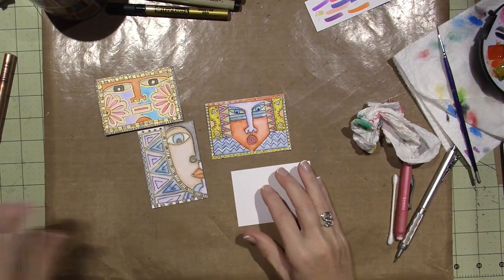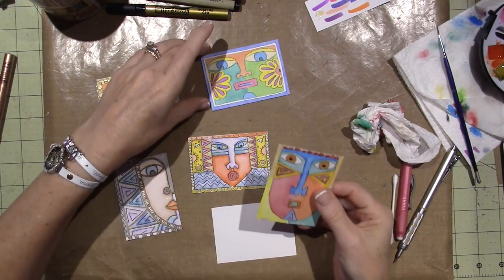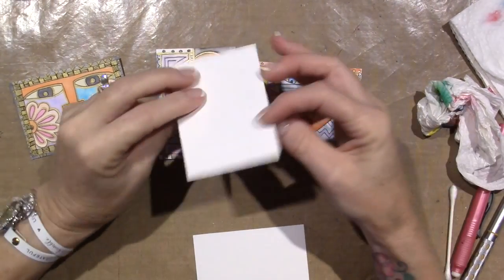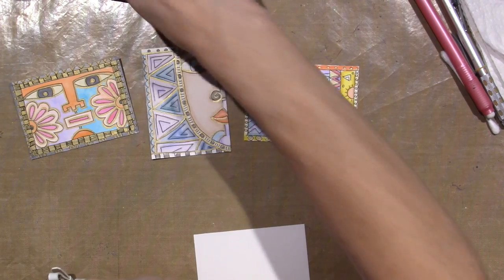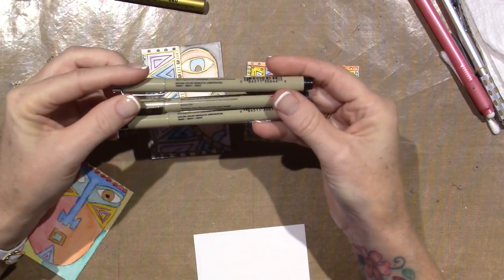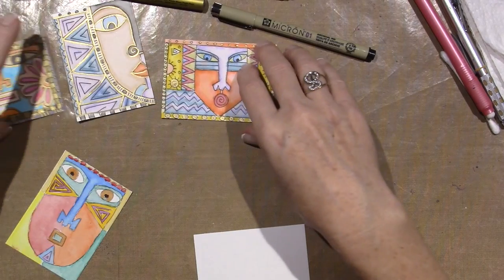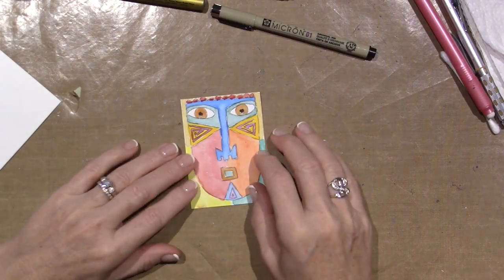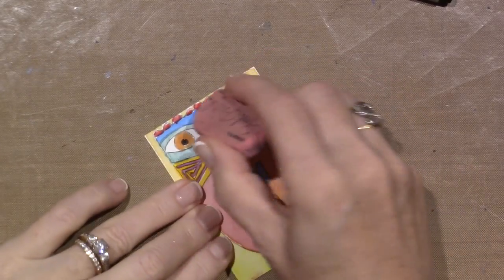So I just finished these two that I did with watercolors — this one and this one. This one's dry; this one's probably not dry yet. These I did with Tim Holtz markers — watercolor markers. This is actually mixed media paper. I probably could have used watercolor paper, but I wanted to use something smooth because I used my Micron pens — these are Sakura Pigma Micron, I have the 05 and then 2-0. The first thing I did was just use a pencil and go around and outline the design, then made the design with pencil. I'm going to take the pencil lines off with just a regular pink pearl eraser.